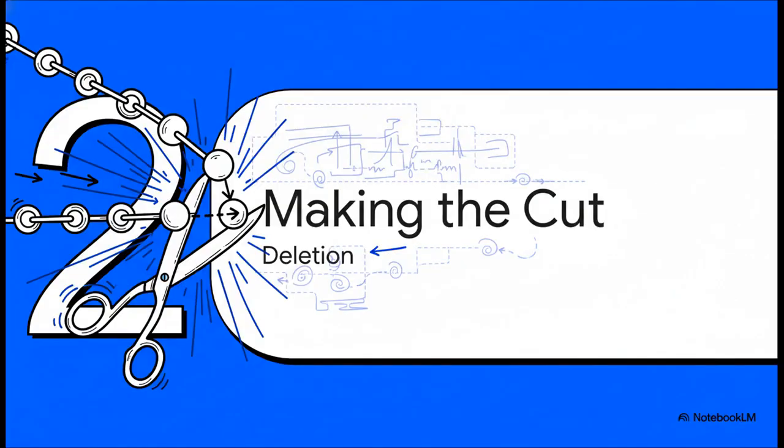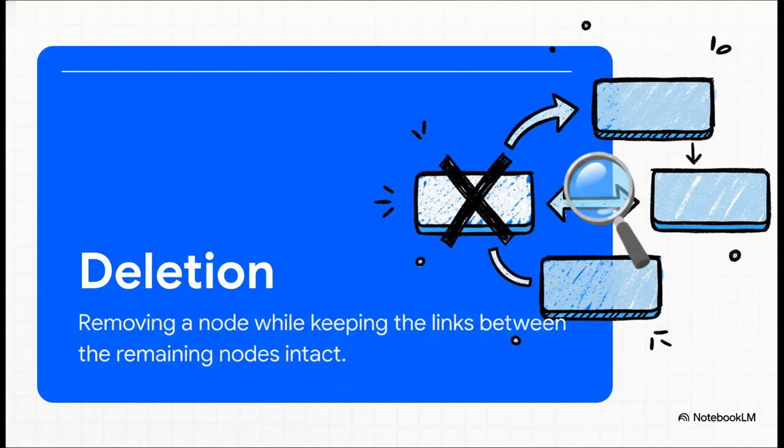All right, let's move on to our next core skill, deletion. And this isn't about just hitting the delete key. No, this is more like performing a precise surgical operation to snip out a node while perfectly stitching the rest of the list back together. So the whole goal with deletion is to remove a node without breaking that precious chain. And in a doubly linked list, this is where that two-way street really shines. You basically tell the node before your target, hey, from now on, point to the node that comes after the target.